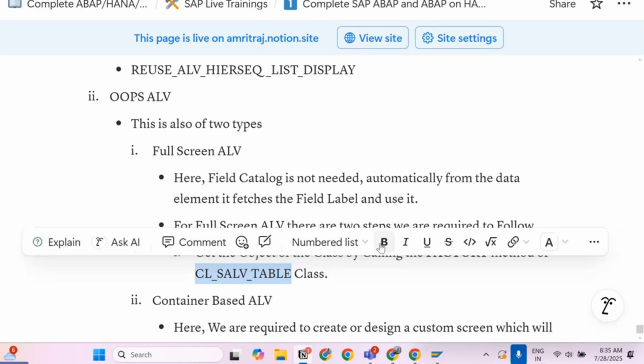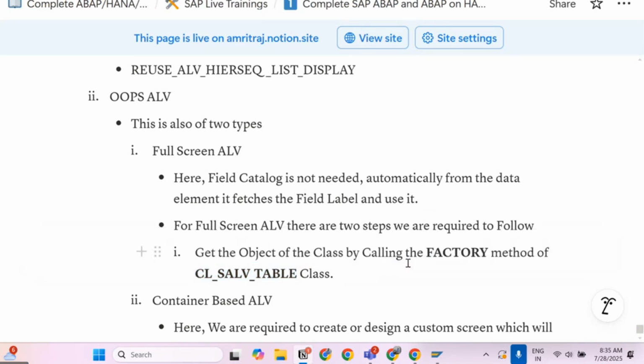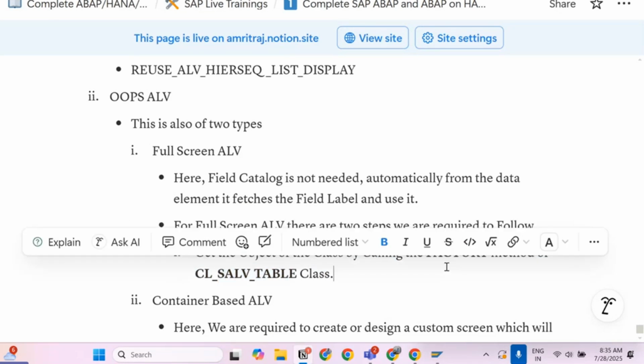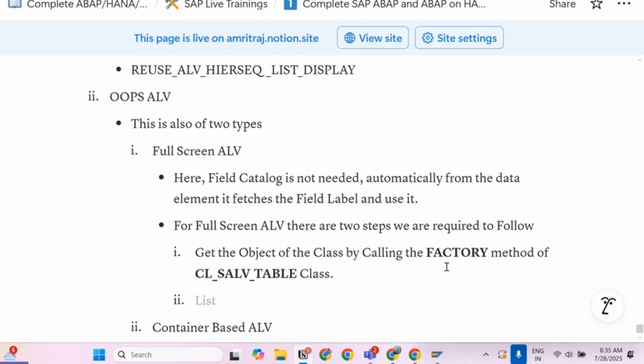It is a static method, so you can directly call it. We cannot directly create the object of this class because the instance generation is private, so we use this factory method to get the object. And step two, call the display method, which is an instance method, to display the output.